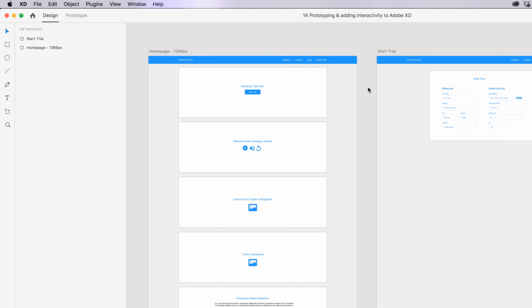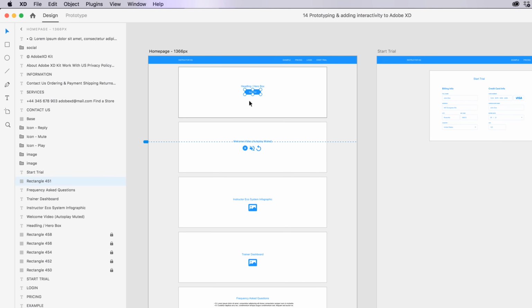All right, time to add interactivity. We're going to get this button to go first. So we're going to click on the blue button, not the text in the middle. So I've got it selected and we're going to switch from design to prototype. Okay, so you'll toggle between these quite a bit when you're building a wireframe and a mockup.